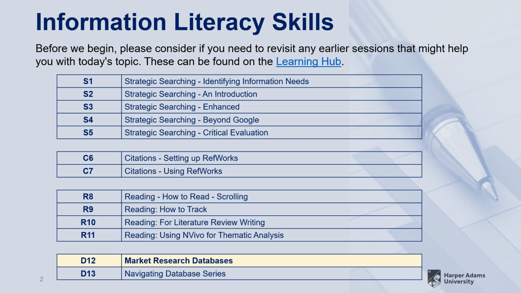However, before we begin, please consider whether you need to revisit any earlier sessions to support this topic. For instance, have you completed the sessions on strategic searching? This will help you inform your search strings and help you search for information more effectively. You can find these on the Learning Hub.